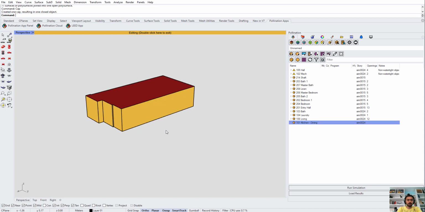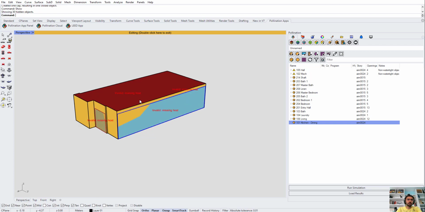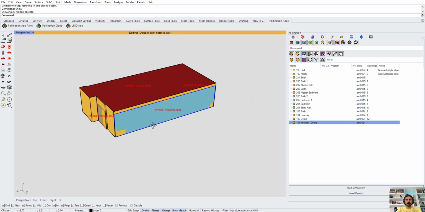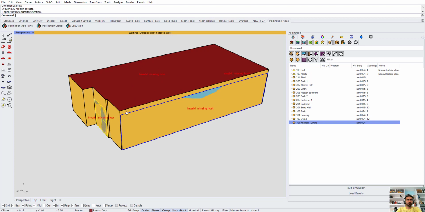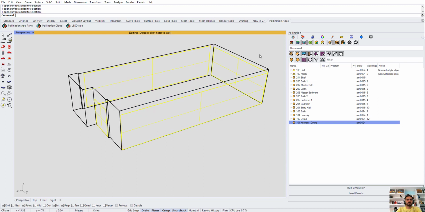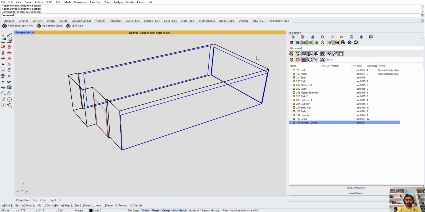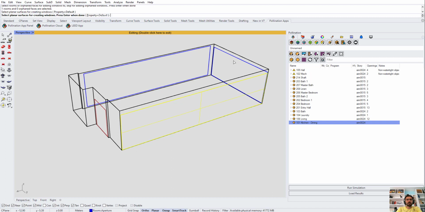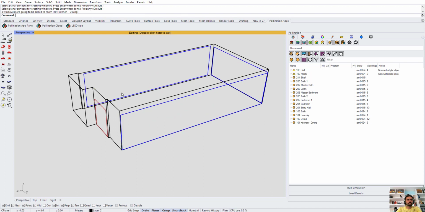Next step, I run show. It shows all these apertures and doors, and there are missing hosts. You should remember from the other room that we fixed. So what I'm going to do, I'm going to select the door, this and this, and I'm going to do PO remove properties, and now I'm going to do PO add apertures and select this and start adding these apertures to this room.